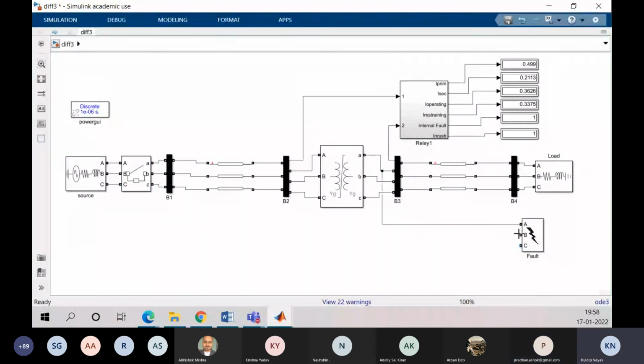Proceed, Kuldeep, second case. Yes, sir. Internal fault. Now the system is connected to the grid fault side. All of you see here, the sensors are B2 and B3. So measurements are from B2 and B3 for the transformer. When he connects these corresponding connections to create the fault, it is in between B2 and B3, so it is an internal fault. And when will it be external? When it is beyond B2 or beyond B3, right of B3 and left of B2. So internal case now.